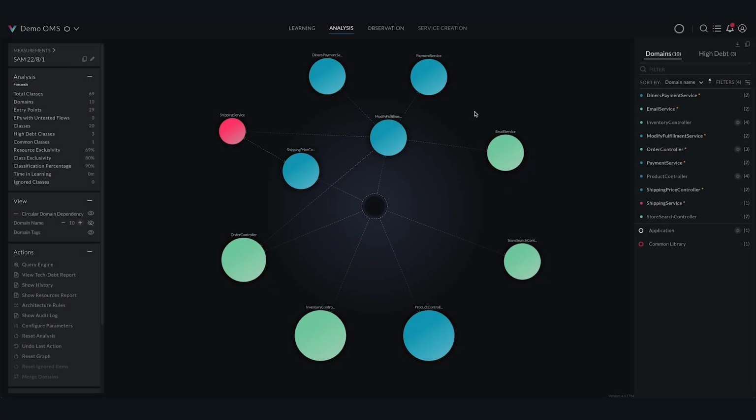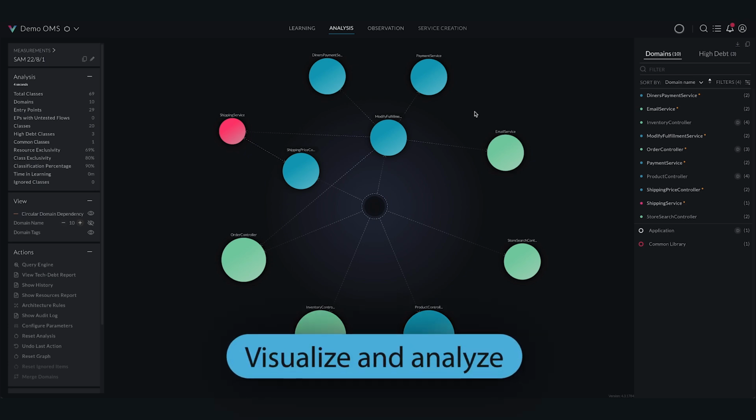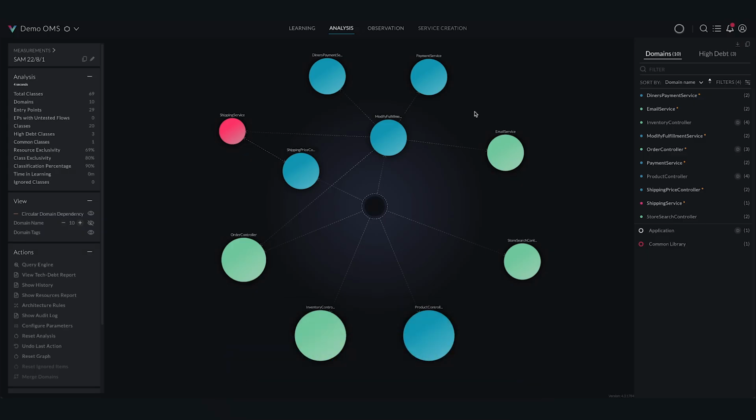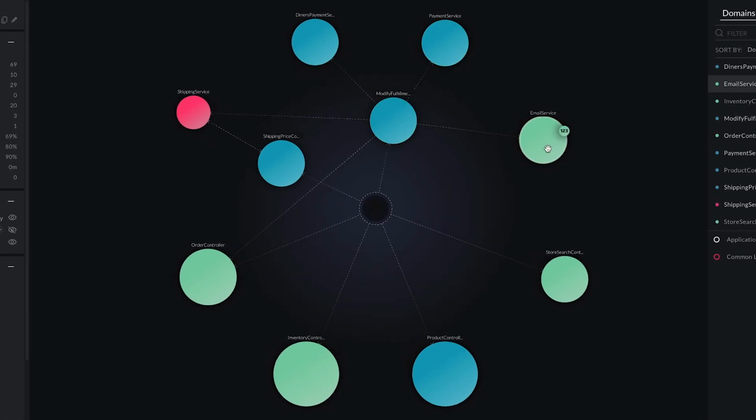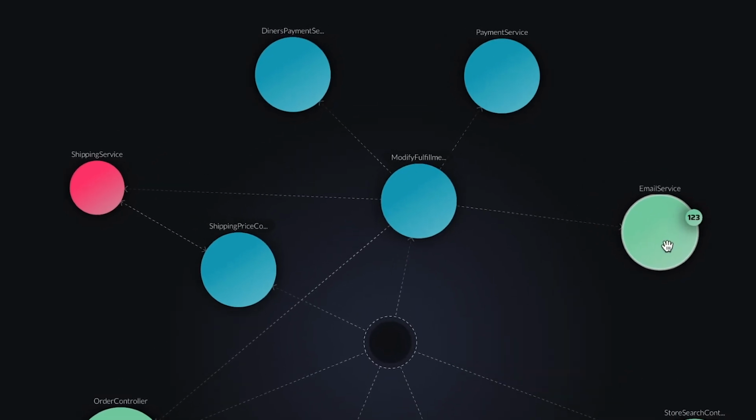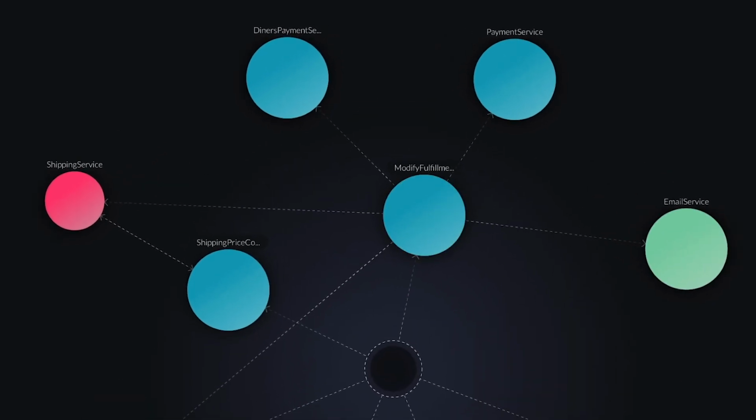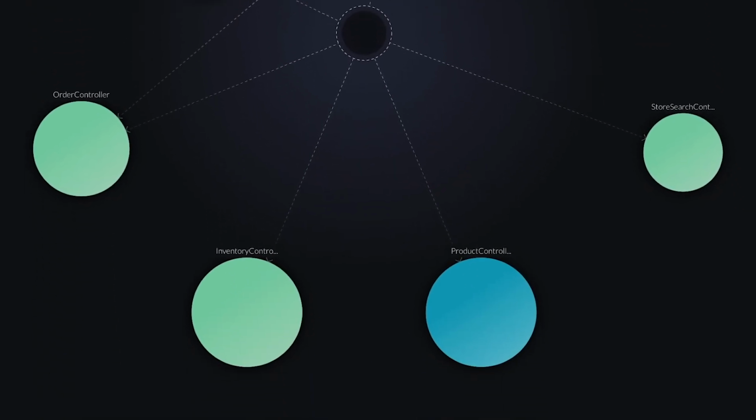So this is vFunction, and we're starting after the dynamic and static analysis has run, and vFunction is suggesting to me what my domain design is, or my logical separation of my business logic in our simple order management system here. The circles or spheres represent those domains. So we've got domains like fulfillment, order, payment, shipping, domains that I would expect, and domains that I would probably draw manually on the whiteboard if I needed to.